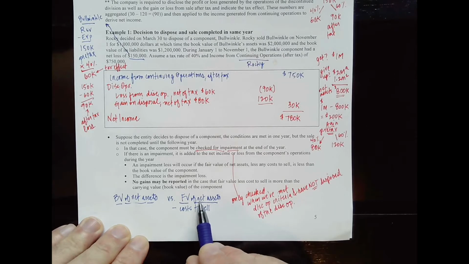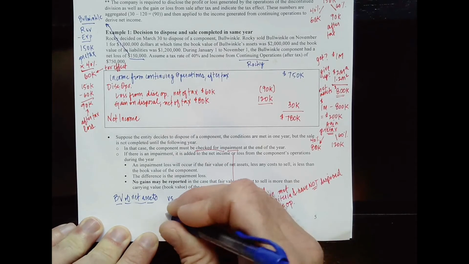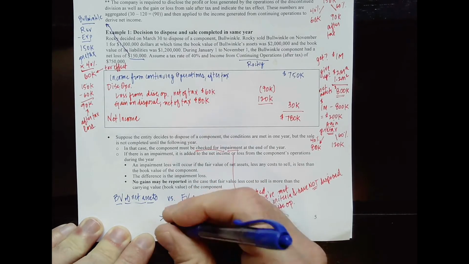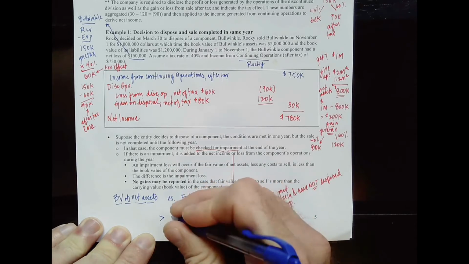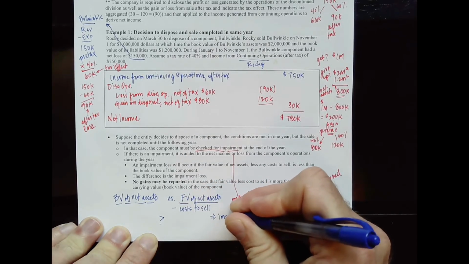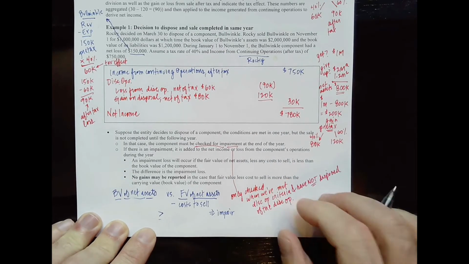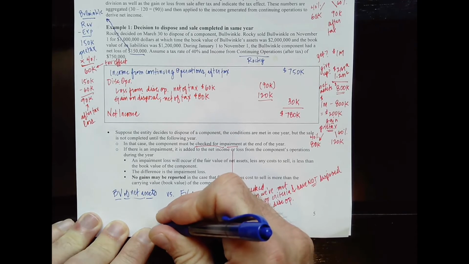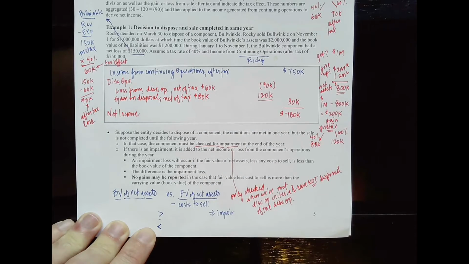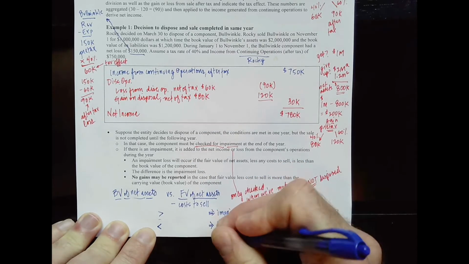The difference between these two, first we have to decide: is the book value of assets greater than the fair value? If I look at these two and I decide that it's greater than, then this implies that I need to impair, because the book value is greater than the fair value. Now, if it's the other case, that the fair value I'm going to receive is more than the book value, then I don't have to do anything.